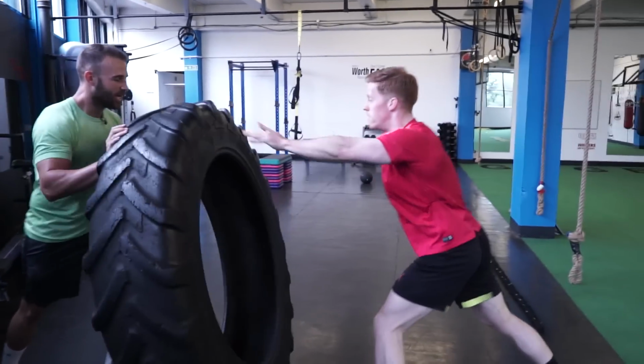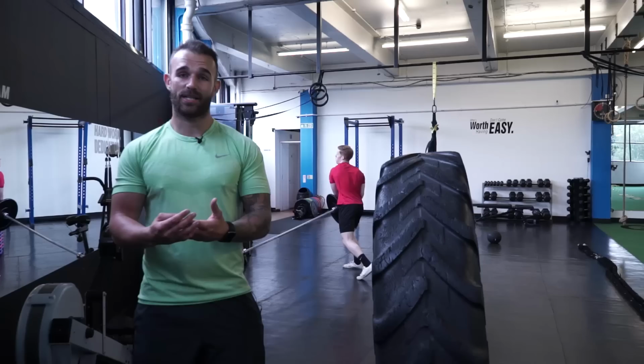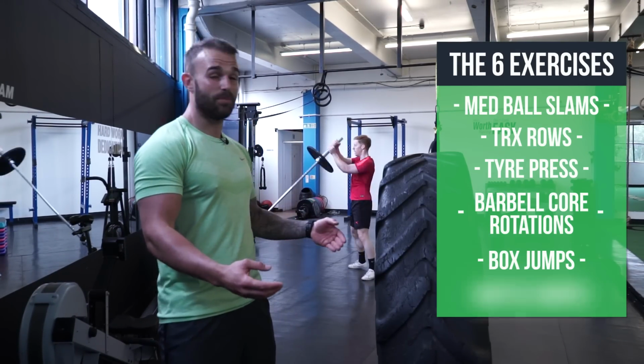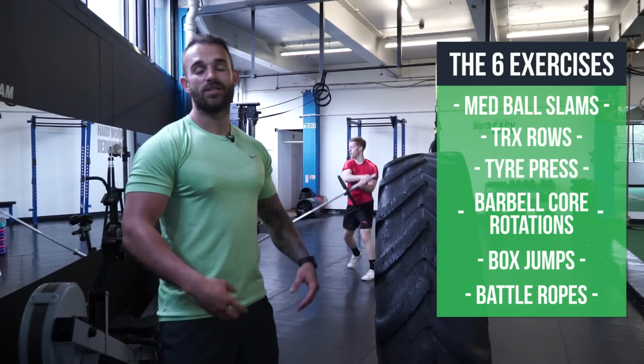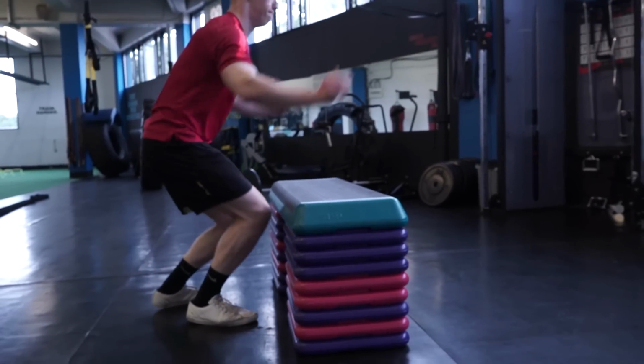So basically, we've got Alex in the background. He's going through a little 3-minute conditioning drill. We've got 6 exercises, 30 seconds on, straight through all the way around. This would be especially perfect in pre-season, just to keep your weight down, get a bit of conditioning, and also to up your fitness levels.